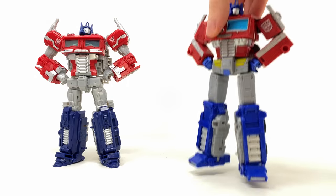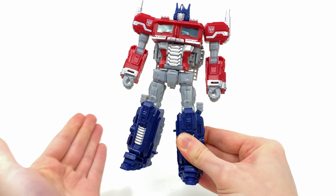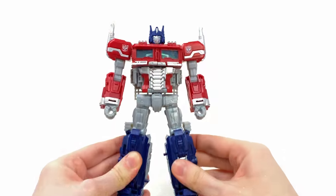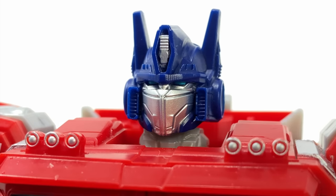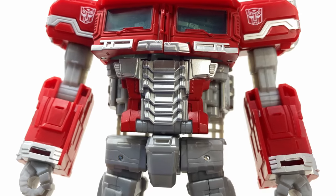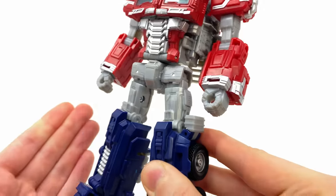Now, I know it's quite similar to what we're used to, but in all honesty, I really think he looks awesome. The design is just so iconic to how he did look in the 80s series, yet has been stylized to better fit in with this realistic post-apocalyptic vibe. So as we check out the details, the face sculpt is looking so sick. Check out the mouth plate, the chest design too, I think looks so big and imposing. Just look at those multi-layered mechanized panels that we have for the torso. Even the shoulder, the bicep, and the forearm design I think comes across as being super strong.